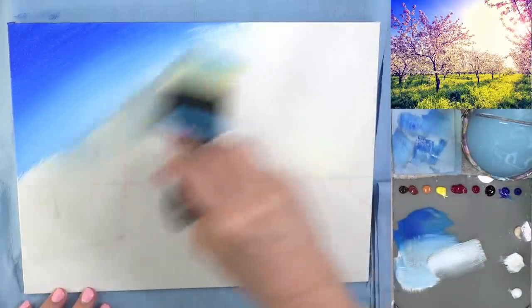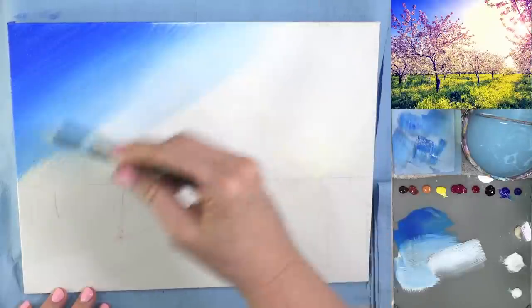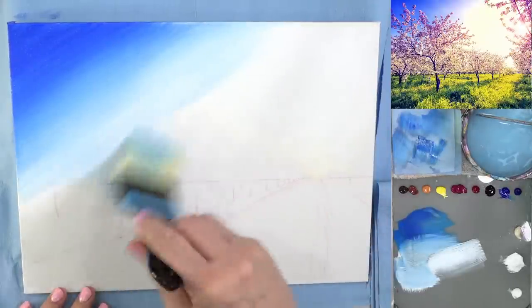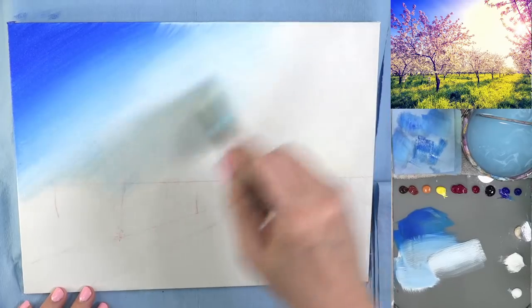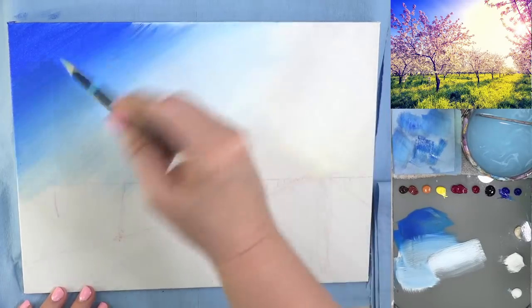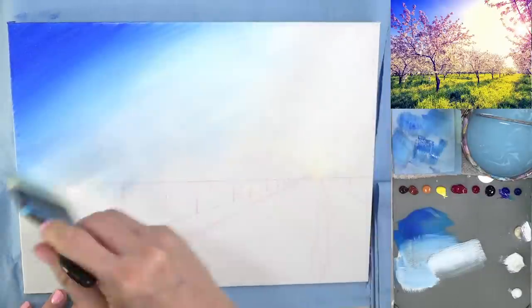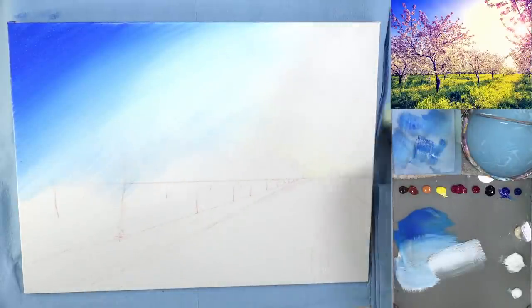The white's going to pick up any paint on my brush. So I'm not going to be able to get a clean white again unless I change my brush or clean it out completely, which we don't have time for. So that's going to be pretty much what I'm going to be able to do here.